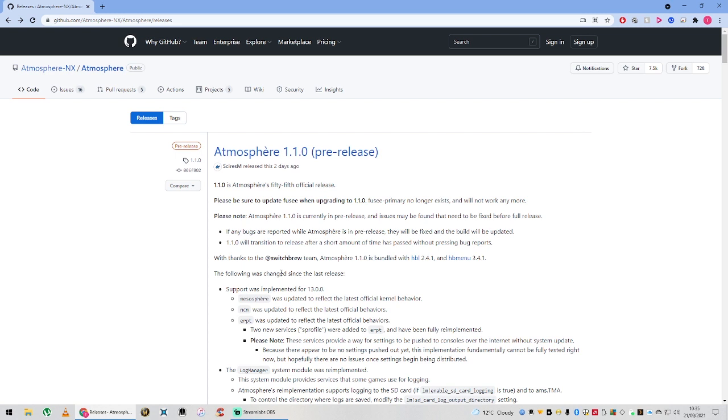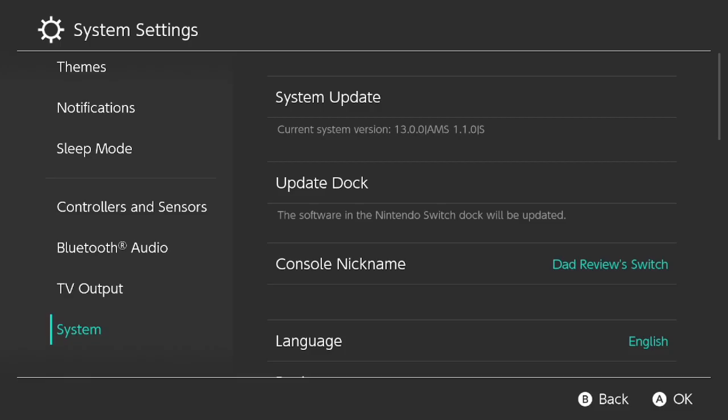Whilst I'm going to get my Switch and inject the payload as I usually do, I'll talk over this screen because capture cards don't actually capture the front screens of payloads, Fusée Gelée, Atmosphere, or any of that — those front pages, for some reason, aren't picked up by capture cards. My Switch has attempted to reboot, so I'm just going to insert my jig and my dongle and reboot, and hopefully inject the payload. Apologies — I had to make a little cut there because I forgot to update a file, but everything is fine.